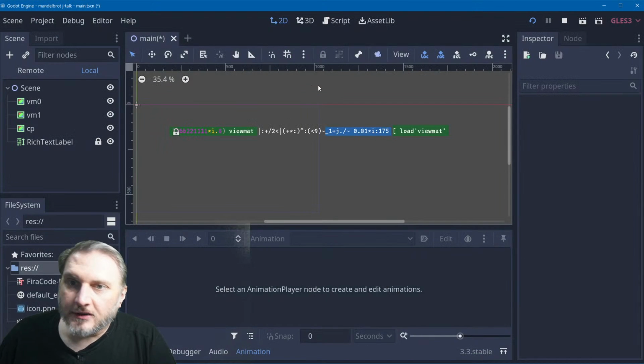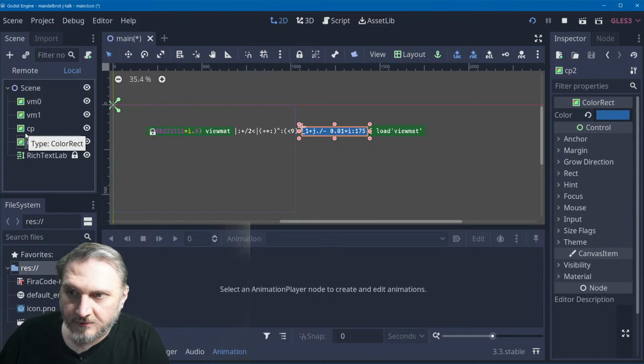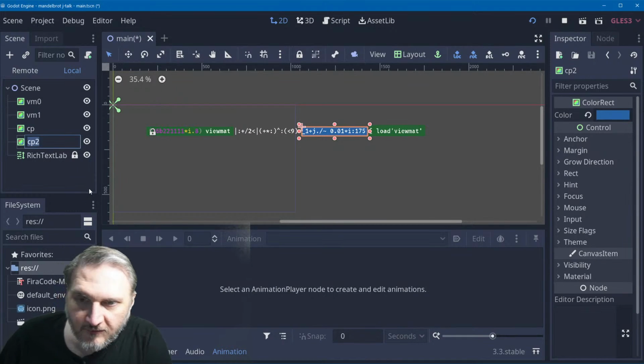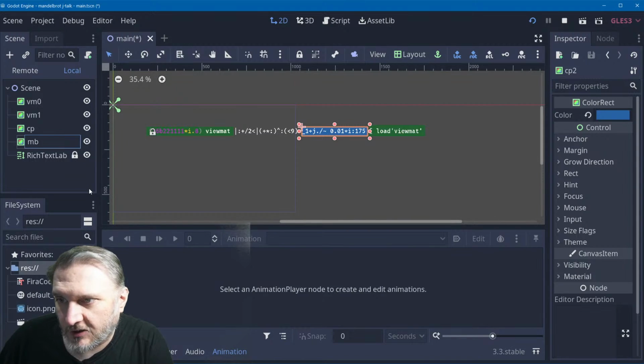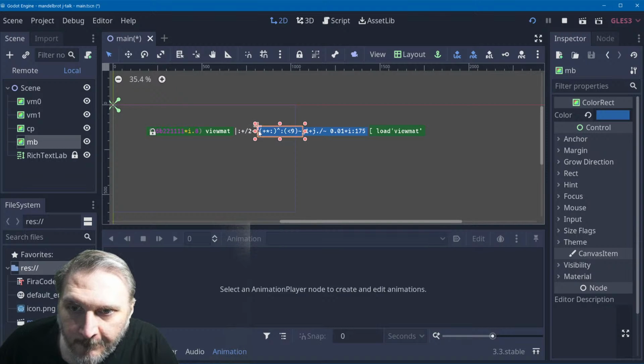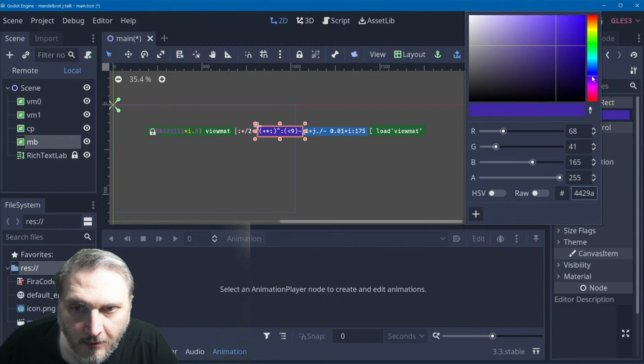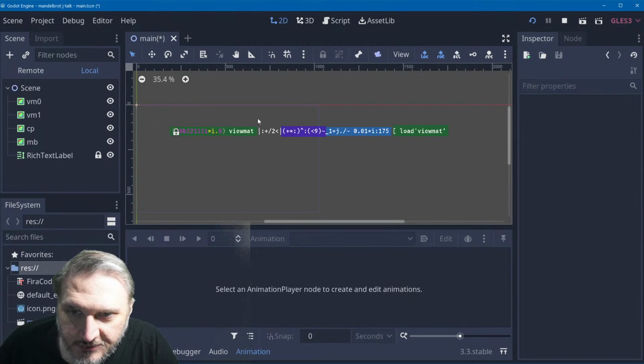All right, so anyway, back to Godot here. Let's go ahead and make one of these. I want this to be one for the Mandelbrot equation. That would be this part. Probably I should pick better colors.